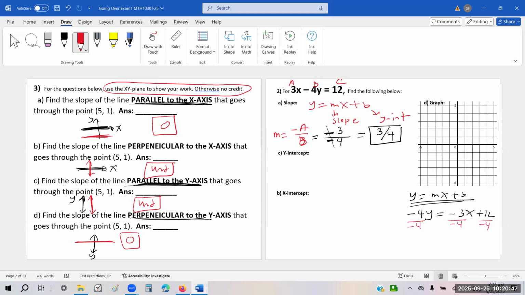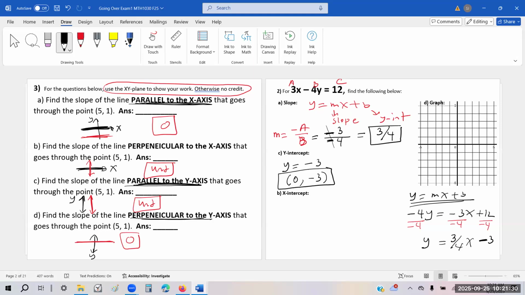And then most of you made a mistake here. Even though it's supposed to divide by negative 4, I noticed you divided by positive 4. So then what happened to the negative sign? You disregarded that. So y equals, the double negative cancels out, you get 3/4 x. And this is not plus 3. You were dividing by a negative, so it has to be minus 3. Okay. So your y-intercept is y equals -3, or (0, -3). That's your y-intercept.